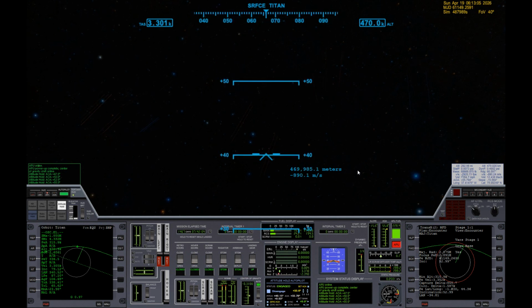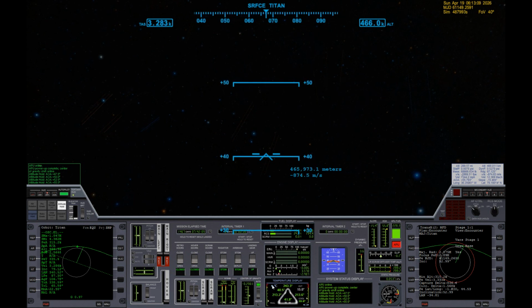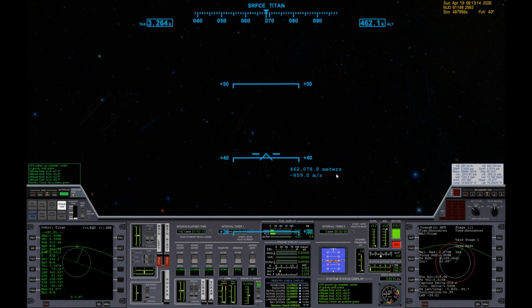Let's see, we're at 3.4 kilopascal. I think, let's take a look at our temperatures. We're at, all right, let's do a re-entry check. Re-entry check. All systems green.